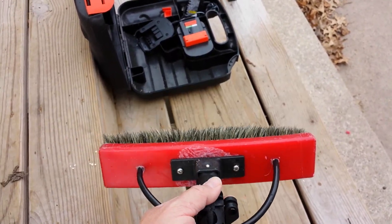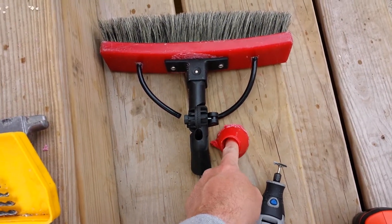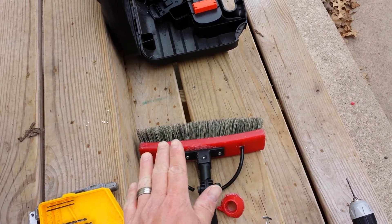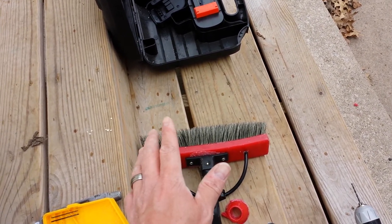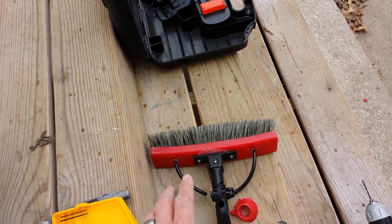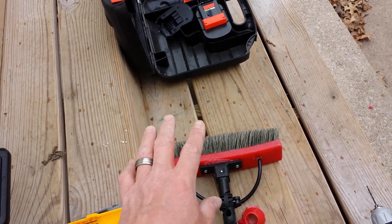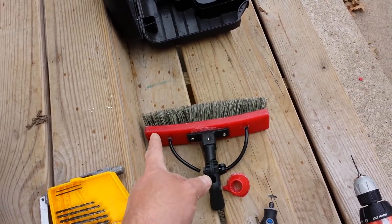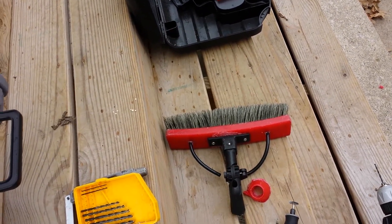What I was experiencing before is that while threading it in, I would get to a point where the brush was not even — it would be tipped to one side. If I tightened it up it was even worse, so I'd have to back it off a little bit, and then you've got a loose brush head on the end of your pole, which is really no good. You start working with it, it breaks loose, moves around too much, and you've got to bring it down and retighten it. In one case it was so bad I tightened it enough, but then the brush was upside down at an angle, which made it even more complicated.